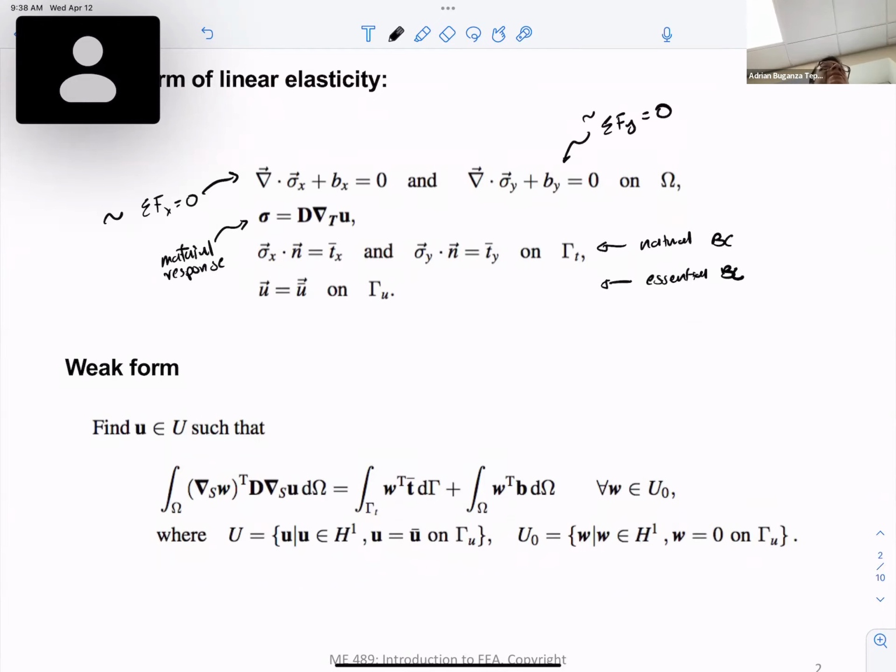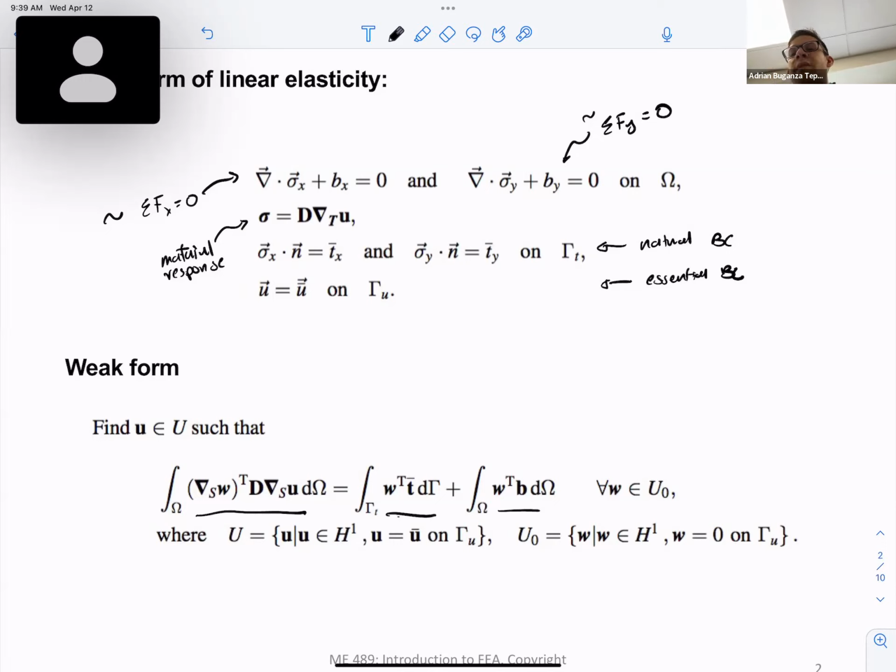I'm not showing the steps, but basically you multiply by the shape function, you integrate, and then you do integration by parts, and then you end up with a term that looks like this. So gradient of the shape function times this D matrix, which just has material properties, times the gradient of the displacements. That will give rise to the stiffness matrix. You get an integral over the boundary of the weight function times the tractions or forces at the boundary. This is basically the natural boundary condition force vector. And this integral of the weight function times the body force is the force vector associated with body forces, like gravity, for example.